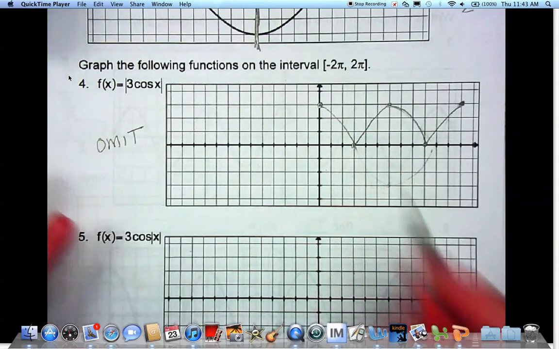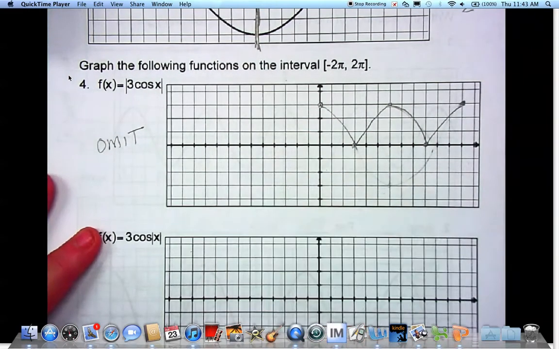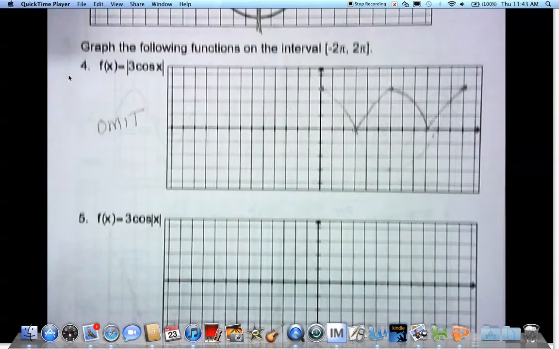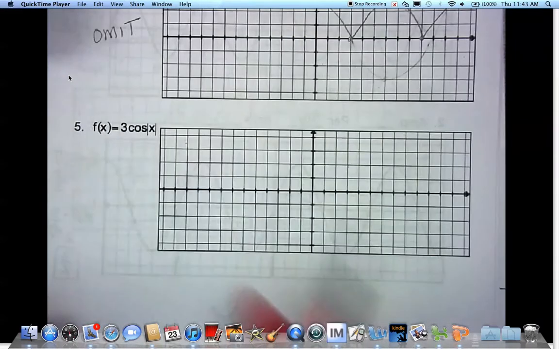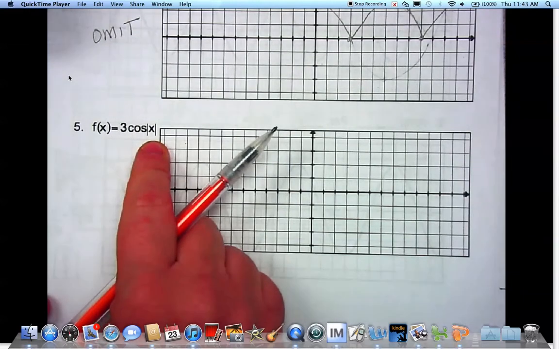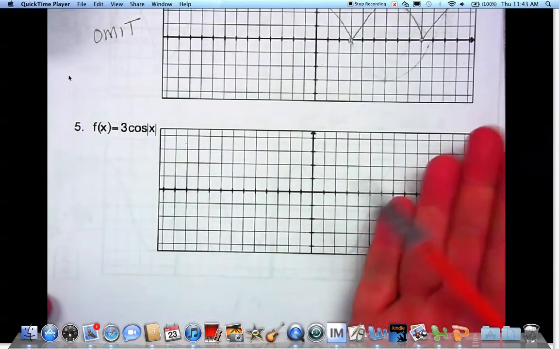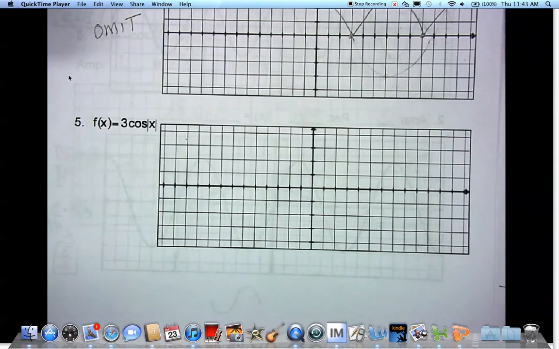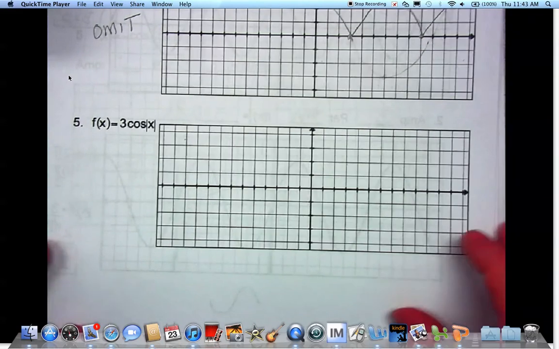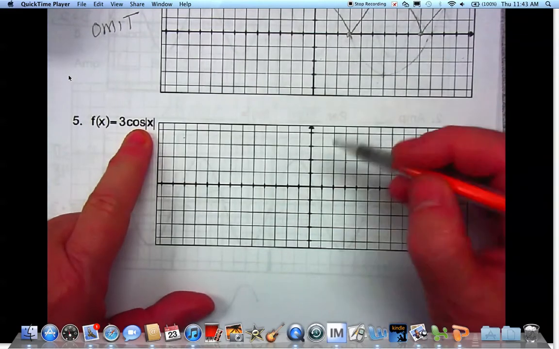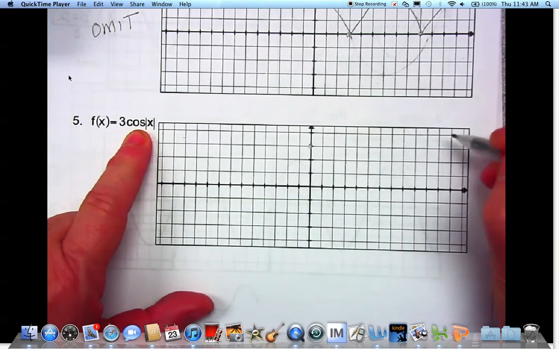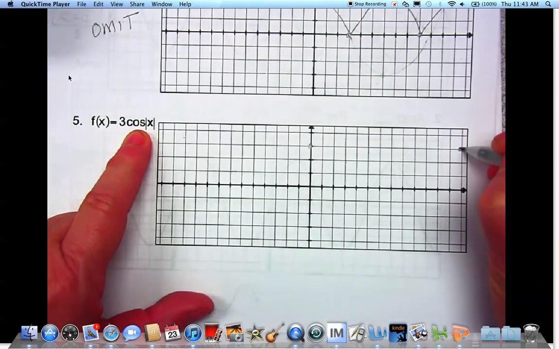Okay, so it looked like this all the way across. The absolute value makes the bottom flip up to the top. Easy enough. What does the absolute value do down here? Do you remember? It reflects the right side over to the left side, so it gets rid of the left side. It makes it an even function. Is cosine even anyway? Yeah. So it's not going to really change a whole lot. Okay, but you would graph this just like we did a while ago, right?